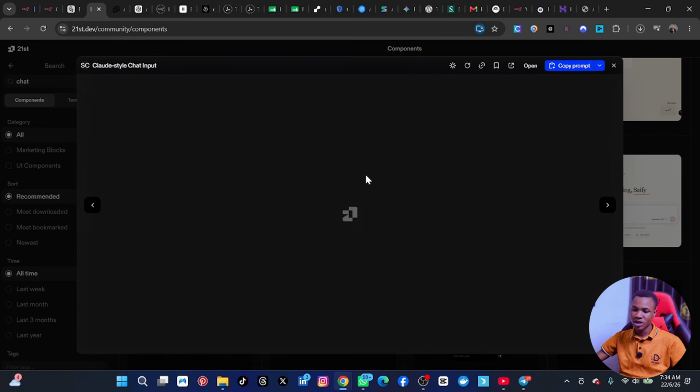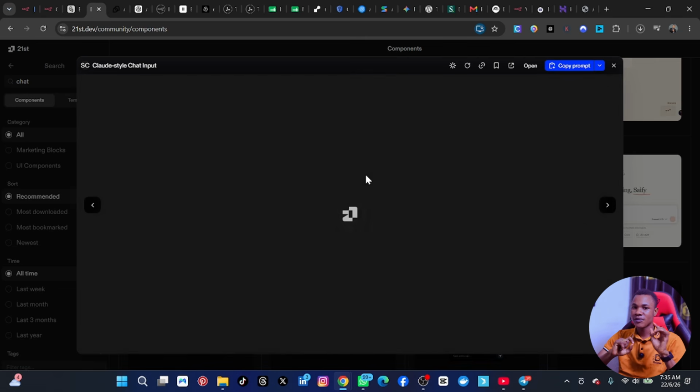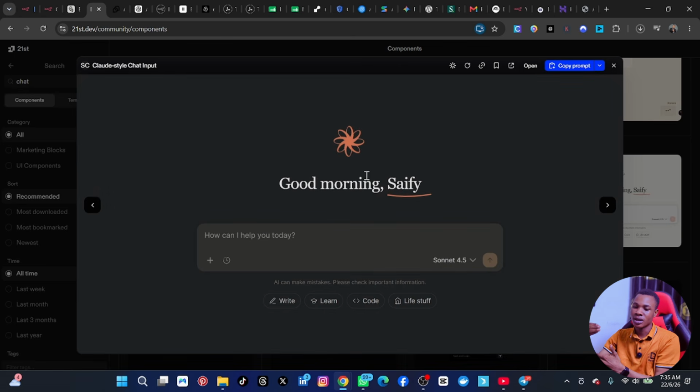You will see how the template looks, and if you want to create something exactly like the template, it's just for you to copy the prompts and give it to Magnus or any other AI you're using to create your front end, to say, help me design something like this, and then you paste your n8n production URL and say, attach it to this link. Let's say we want it to look like the Claude interface.